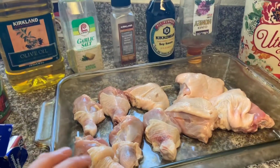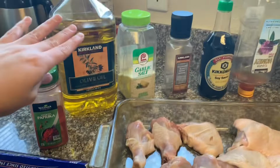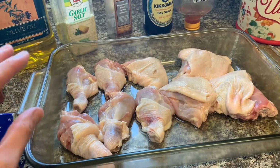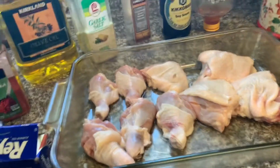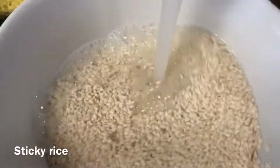So I'm gonna get ready to pop my chicken in the oven. So usually I use paprika, olive oil, garlic, salt, pepper, soy sauce, and honey. Mix it all in, put it in the oven at 350 and leave it in for 1 hour. So this is what my chicken looks like before going into the oven.